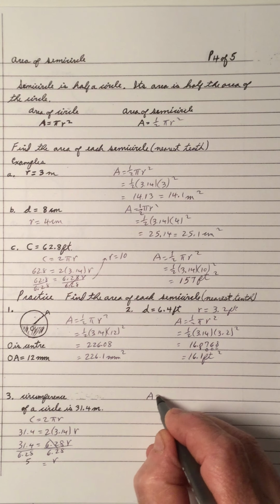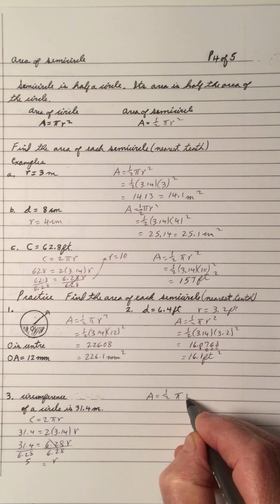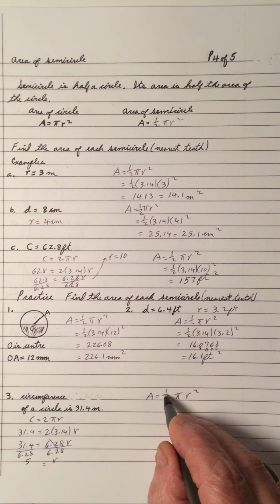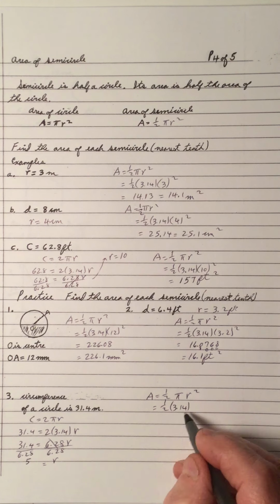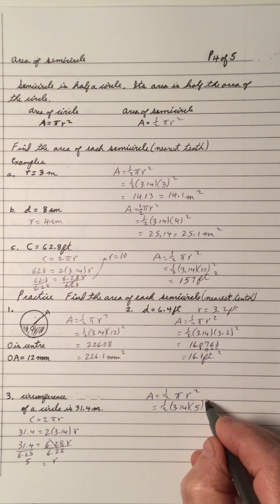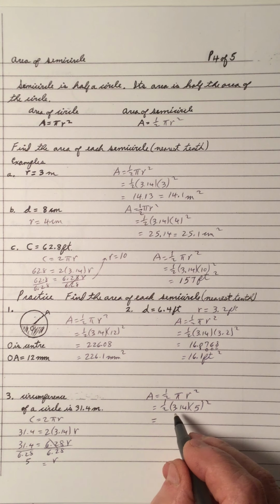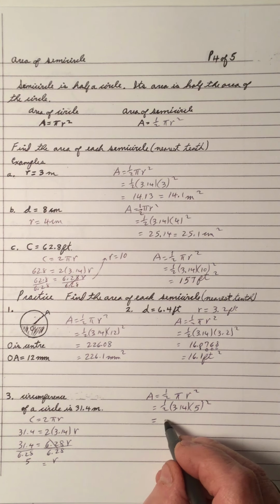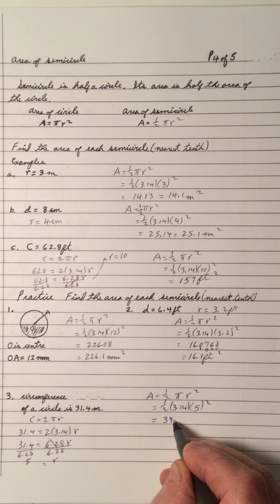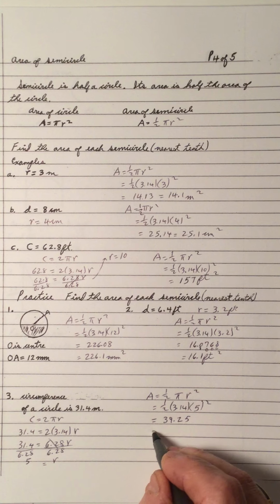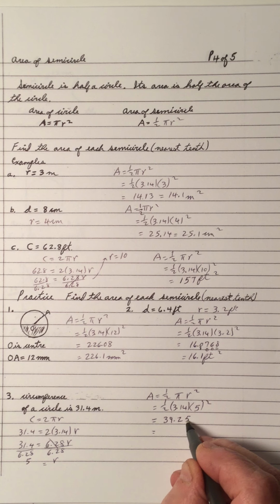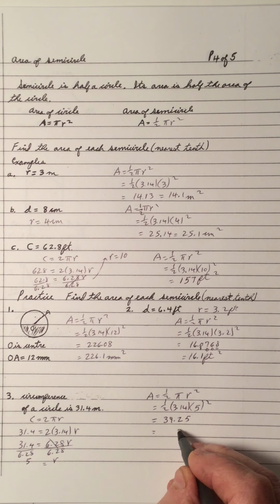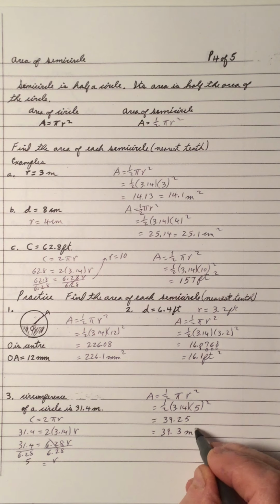And so the area of the semicircle is, a circle is pi r squared, so a semicircle is a half of it. So it's a half times 3.14, and the radius is 5 squared. Again, decimal 5 times 3.14 times 25 gives you 39.25. We have to round it to the nearest tenth. So 2 is in the tenths place. Because the next number is 5 or greater, we add 1 to the 2 to get a 3. So it's 39.3. And it's meters, so it's square meters.